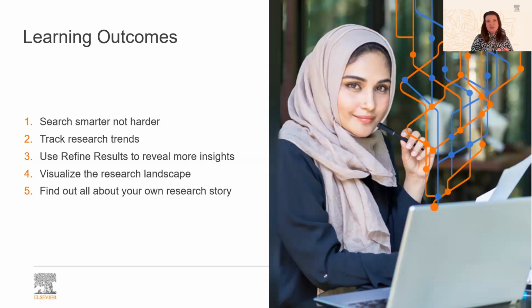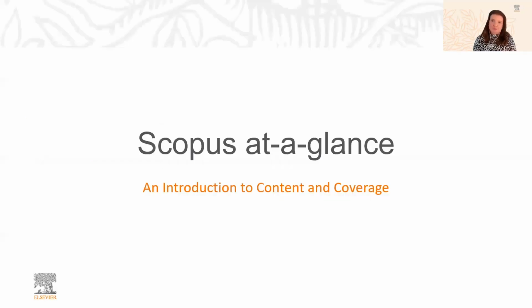So let's get into our agenda for today. We will show you how to use Scopus to search smarter, to track research trends, to find relevant journals, and even visualize the research landscape. So whether you are starting your research journey or looking to improve your literature review, this session will hopefully give you practical and actionable insight that will help you get the most out of Scopus.